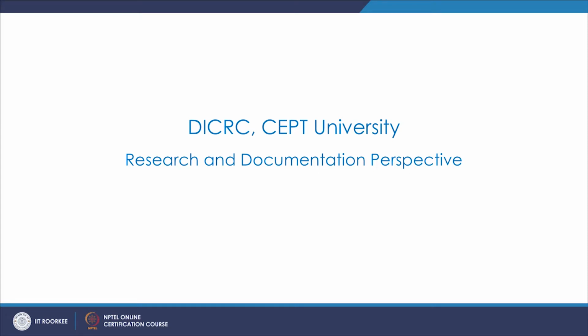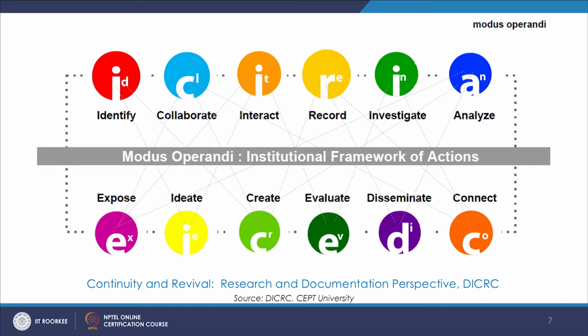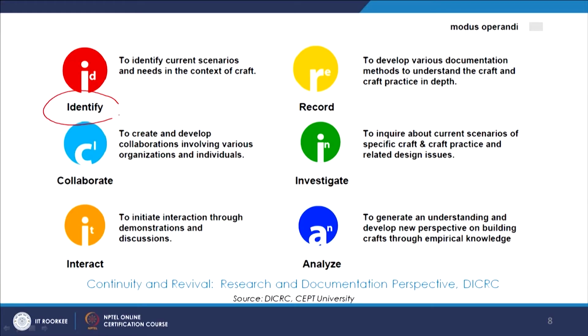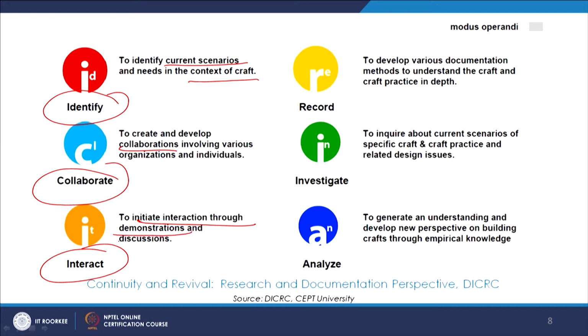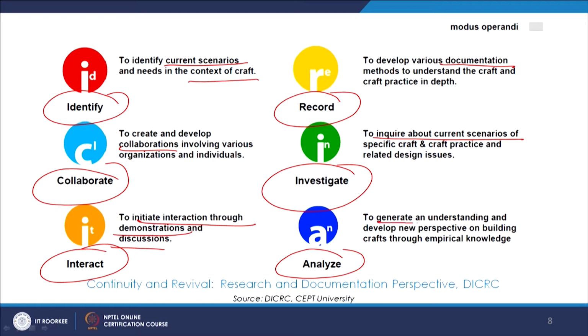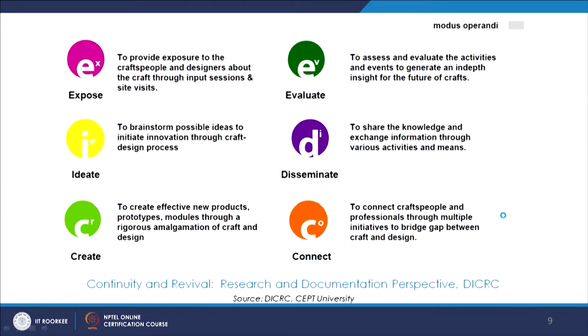We also saw a lot of work done by the ICRC, and we saw this institutional framework of actions that they have developed and the modus operandi, where they have highlighted this important set of actions. So, identifying the scenarios in the context of craft, then collaborating, then the interaction part, initiating the interaction and then demonstrations and discussions, the recording part, where the documentation of course falls into the picture, the investigation part where there is inquiry about the specific craft forms, the analysis part, generating an understanding and developing new perspectives, and further the exposure part. So there is this collaborative platform where people come together and then there is exposure to everyone.